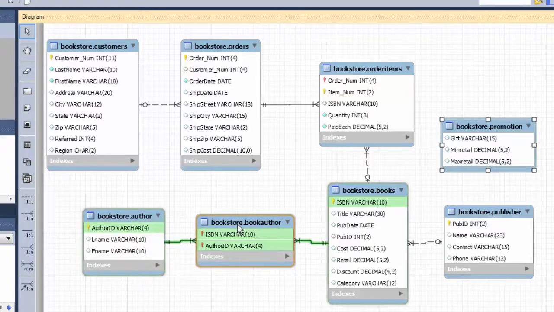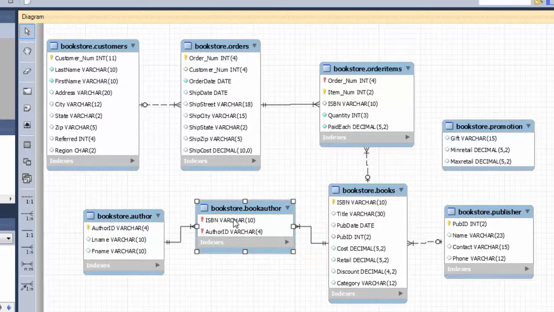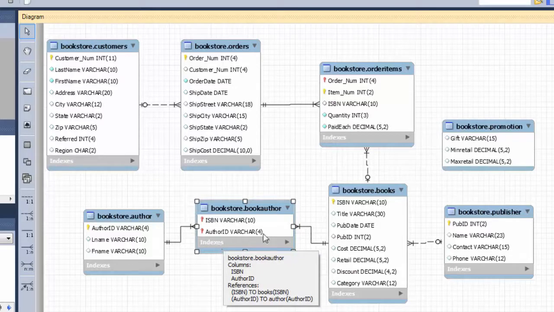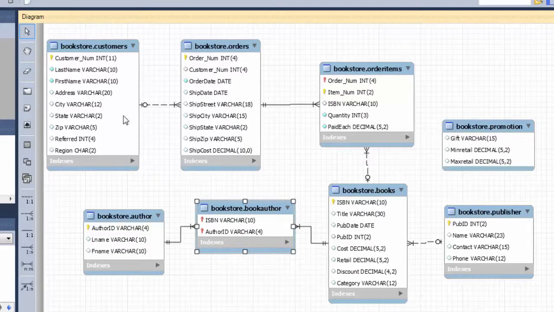Now what we have here is what we call a junction table, because an author can have written many books, and a book can have more than one author, and this table basically keeps track of the ISBN and the author ID. So in this table, an ISBN may show up twice because it's been written by two different authors. And then of course the author ID can show up more than once because they've written more than one ISBN. So as we work through our joins and ask questions about the data in this database, you're going to have to become a little bit familiar with what kinds of information are in each table. So you may want to take a printed copy of this and have it available.